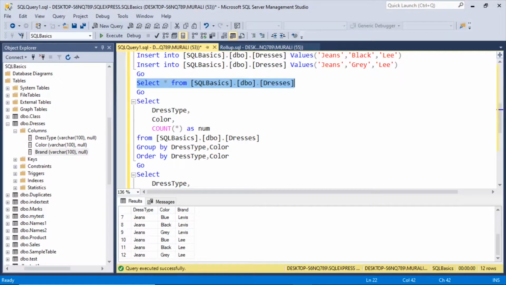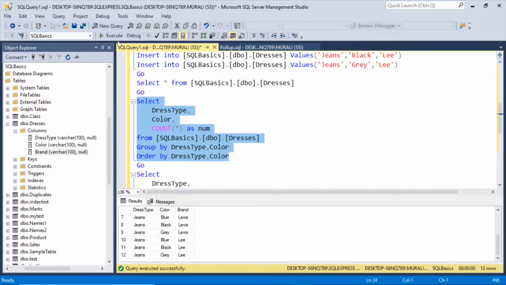Now we will select this dress type and color and count how many are there. Count of star as num from SQLBasics.dbo.dresses, and we will group by dress type and color. So we are just seeing this dress type and color. Each dress type and color, there are 2 records. So we are grouping by dress type and color and ordering by dress type and color.